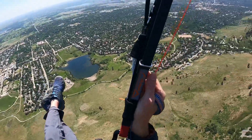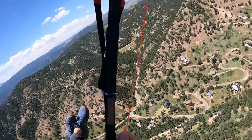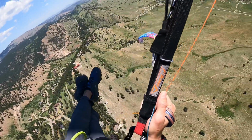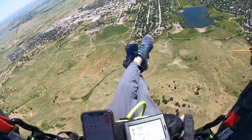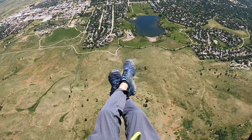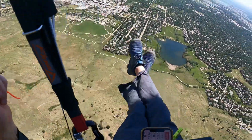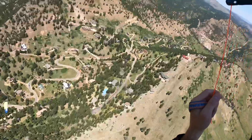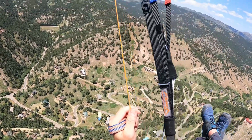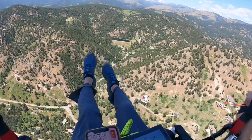But typically, you see some guys circling up above you, you want to get somewhere below them upwind. And so if the wind's coming from the east, which is directly in front of where I am at the moment here, then you want to be a little bit in front of that thermal typically, or in front of them where that thermal lifts and carries to them. And thermals can go sideways, thermals can go directly up, it just depends, but you do start to get a sense of feel for where it's at. And we're just all searching for that lift here.